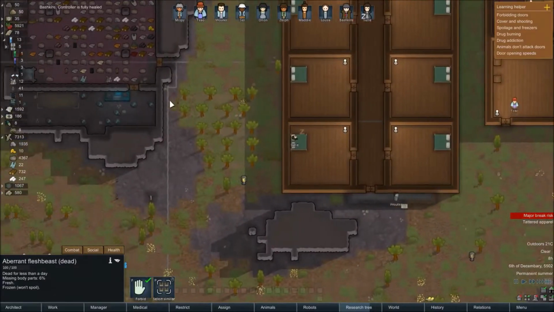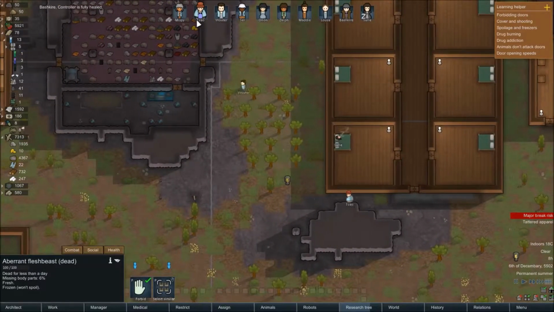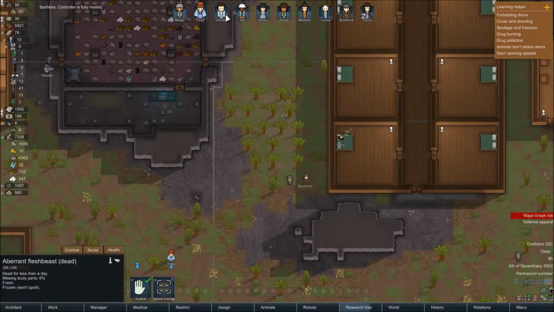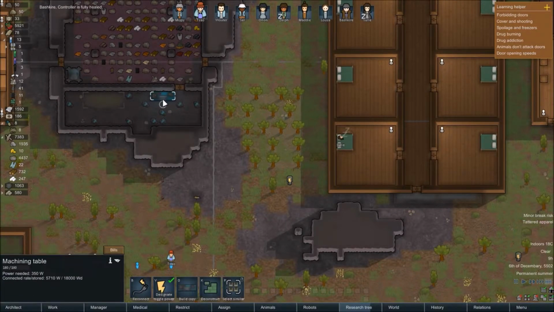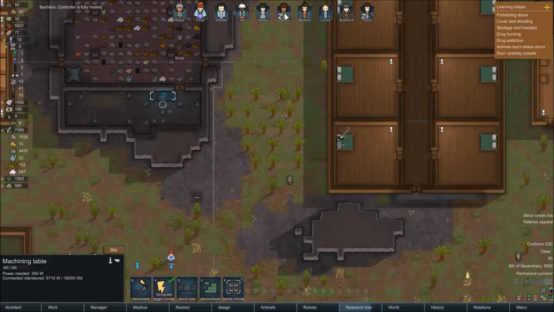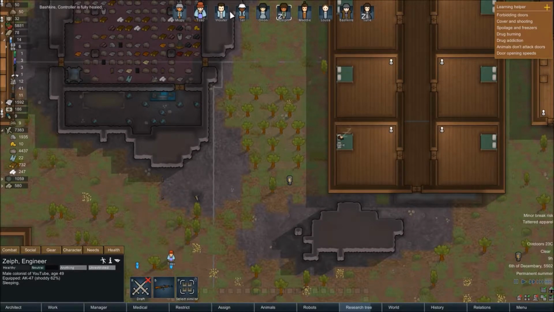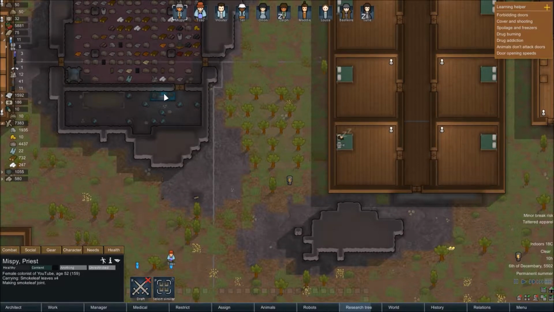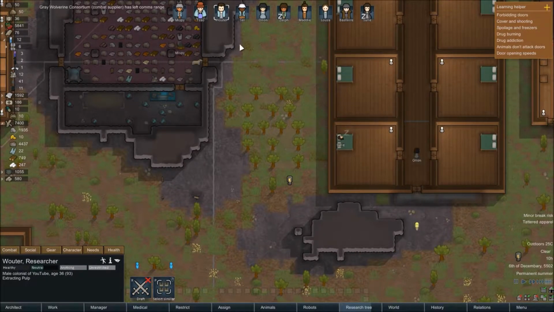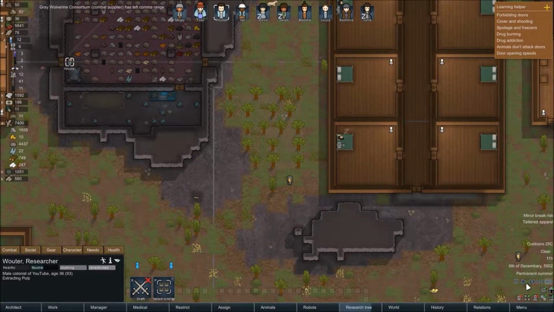Oh, we need one more. Right, we're one more component away from finishing off that. Can you concentrate on that, please? No, because somebody else is already doing it. Which means, Zaf, you're probably doing it, are you? Nope. Cell, you're hunting ostrich. Mipsy, you're doing that. Mipsy, can you do this? Why is this so difficult?